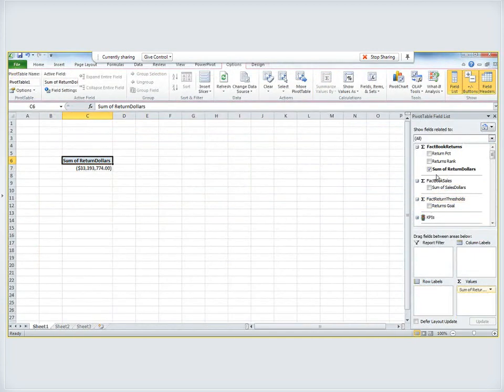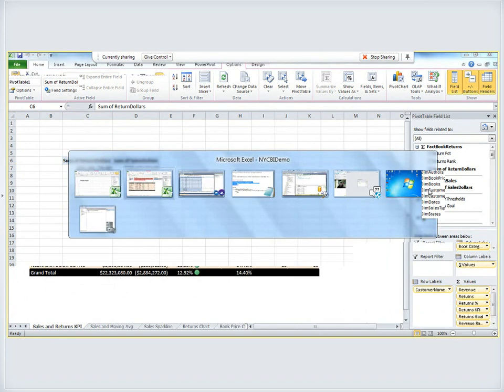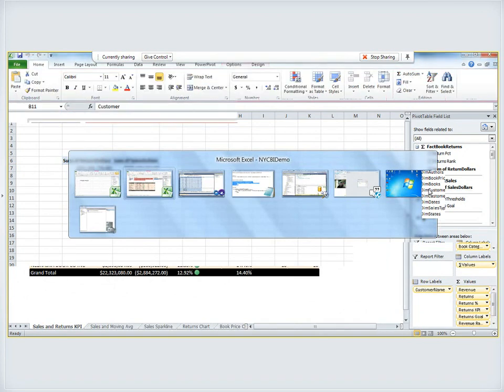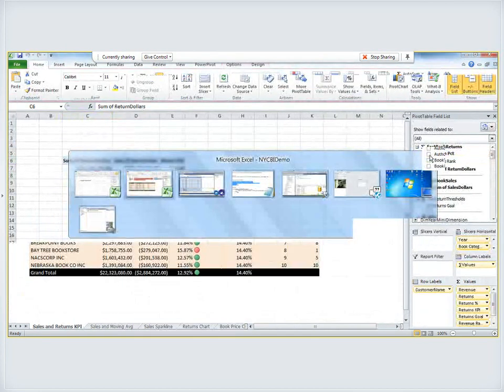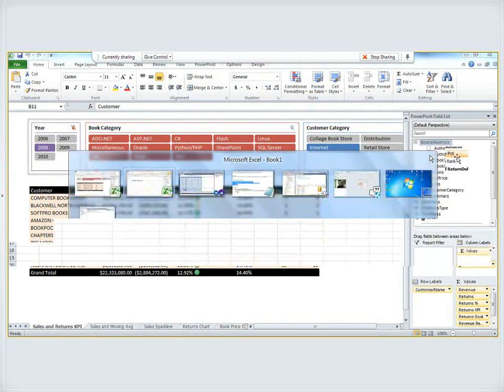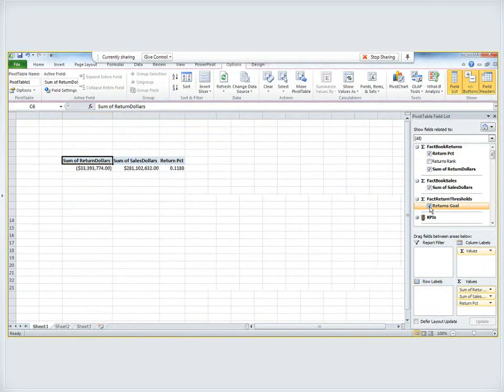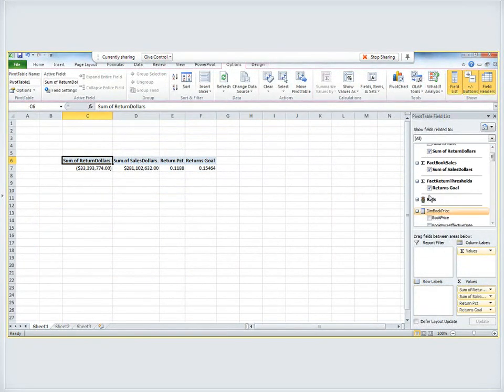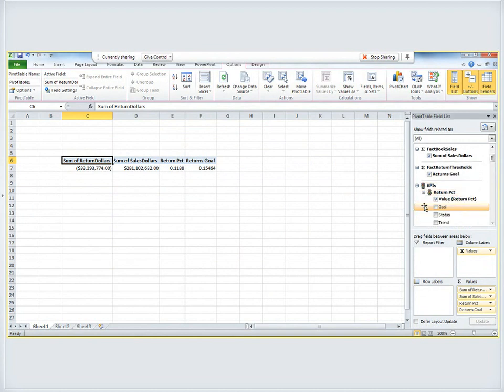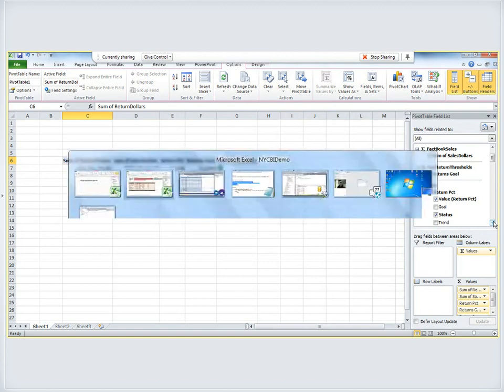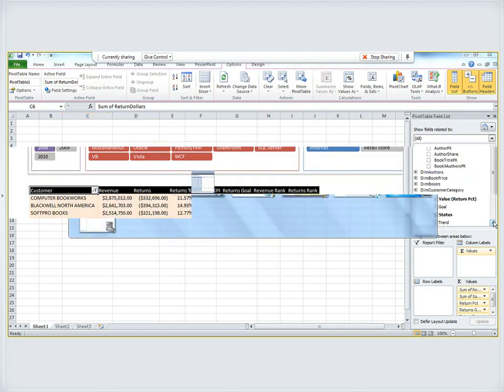Okay, I'll flip these. That's no big deal. So it's the sum of the returns, the sum of the sales dollars, the returns percent, and then we showed the returns goal, and then the returns KPI. So I'll pull the status from there. And we also are going to show the returns rank.